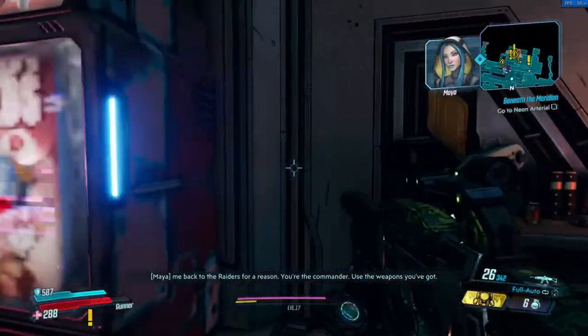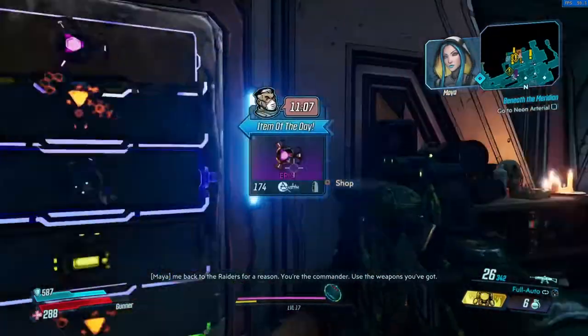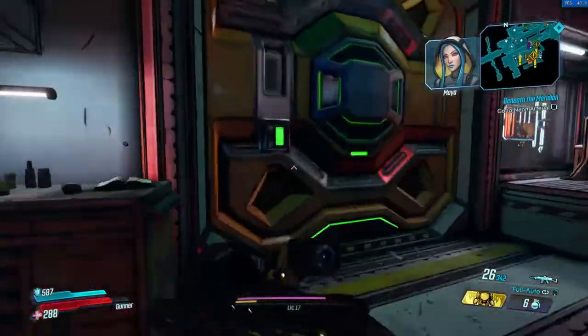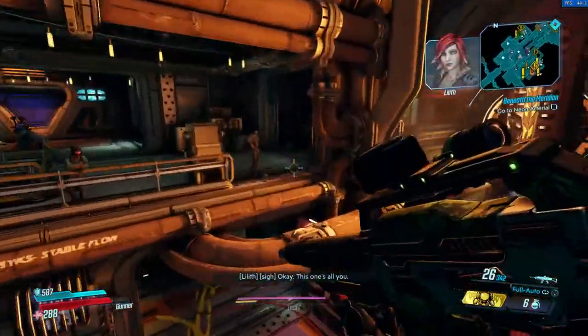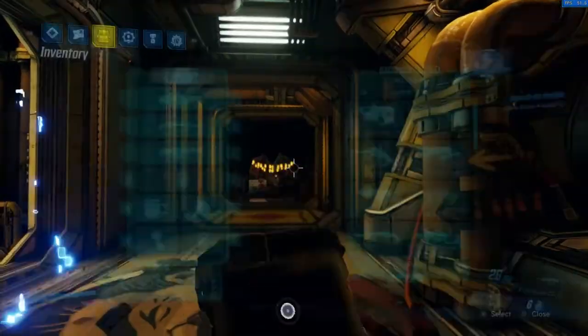Lilith, we don't know what's down there. It could get ugly. You brought me back to the Raiders for a reason. You're the commander. Use the weapons you've got. Okay. Tell her, Maya. This one's all you. Next vault, we do it together.